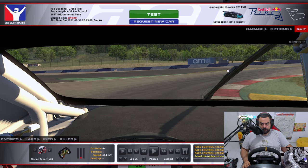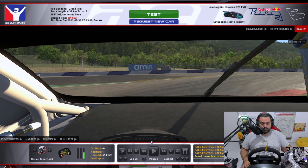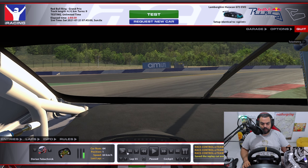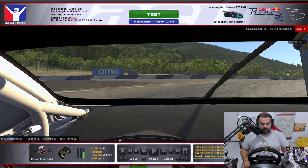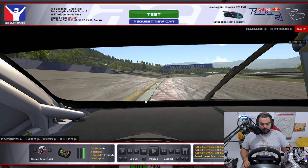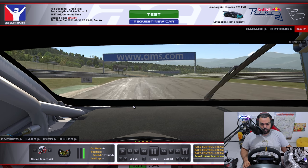You can see my brakes starting to release as I do, and the wheel turning in. Not trying to turn in too early here. I just want to clip this red and white curb nicely. You can see I'm already back on the power quite early. So as soon as my front tire touches the red and white curb, starting to accelerate out. A lot of wheel input at this point, so I'm just going to hold for a sec, wait for it to open up, and then slam on the power all the way to 100%. And using all of the green stuff, and a little bit of the yellow stuff is fine on the way out.